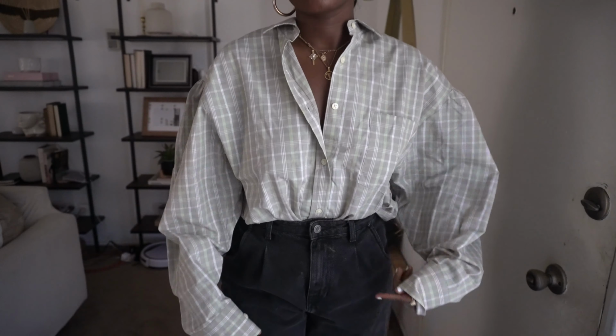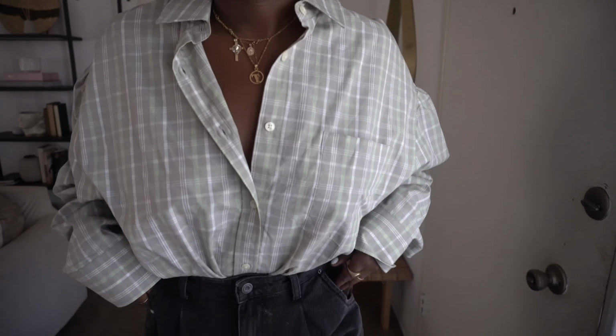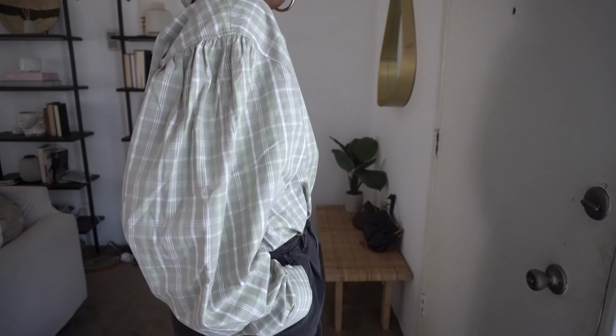Another outfit I wanna show you guys is this oversized shirt. I think it was marketed as oversized already, but just in case, I always buy a couple sizes bigger. And I got left with this balloon shirt. It's so big, a little too oversized for me, I think, but the way that I was planning on styling it is with a pair of slouchy mom jeans, tuck it in and wear a pair of boots. I actually saw one of my favorite bloggers do it, so I was inspired by her.